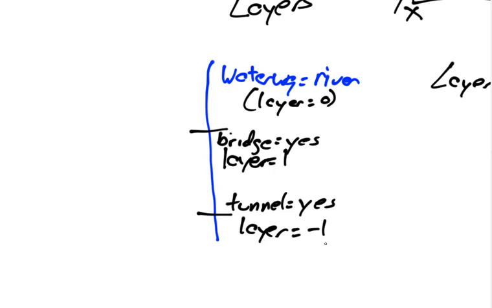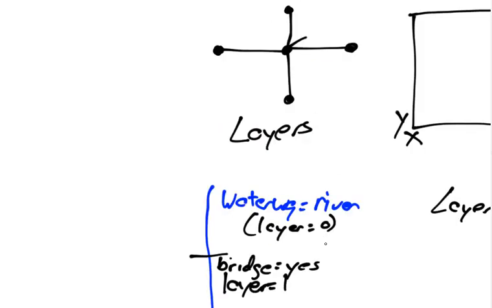And that's all we have to know for layers. The one other thing I would mention is if you do see two objects in OpenStreetMap that intersect, two ways that intersect but do not have layer tags, that's a mistake. Because if there are two roads, for example, if one does not pass over the other, then it probably allows for routing. And so you want to check for this kind of situation where you see this type of mistake. And actually, we'll cover that more in the next video. So see you then.